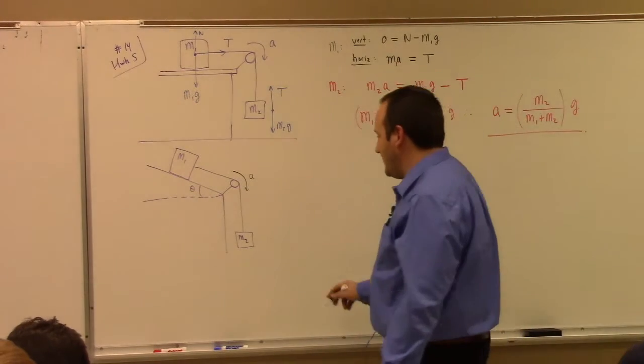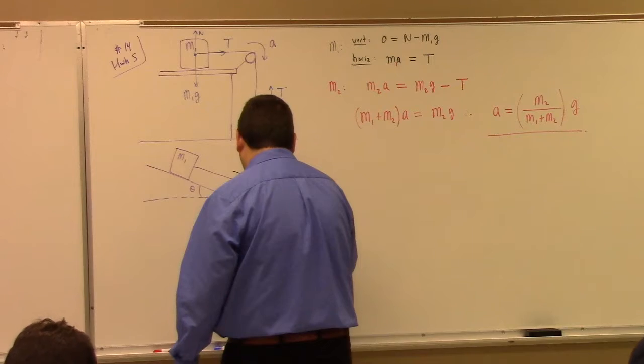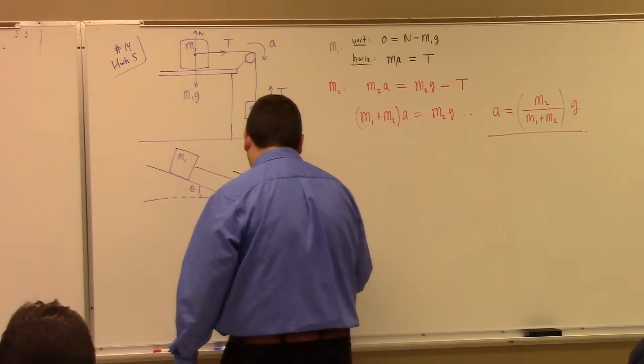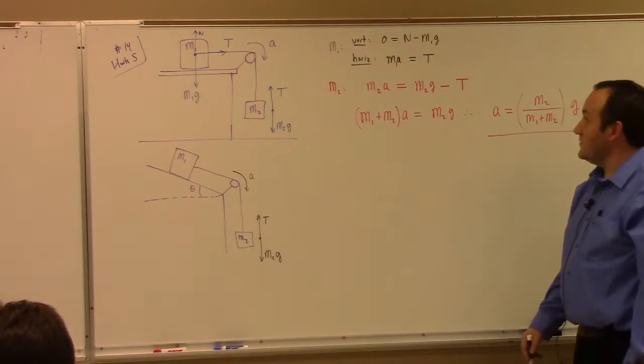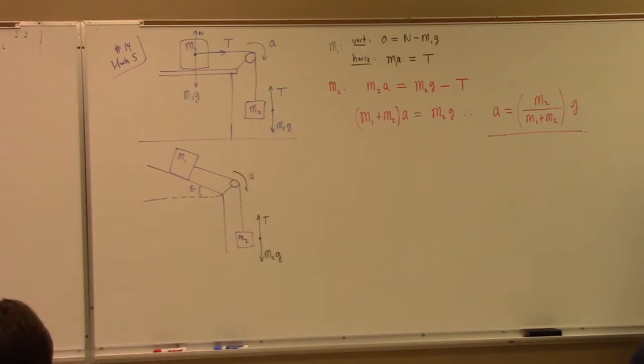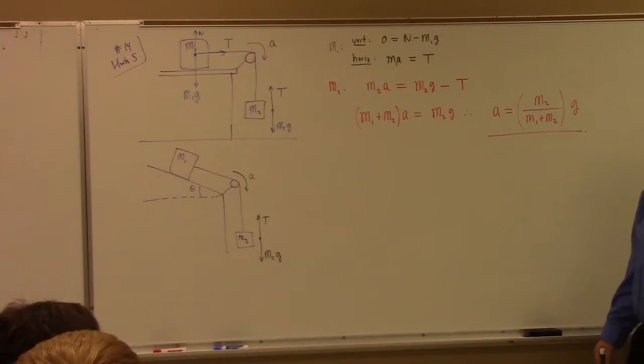And I think the story for M2 is not any different, right? We still have tension and M2G down like that. So same song and dance, we get tension is equal to M. Did I say? Wait a minute, you guys got to stop me. I've switched the meaning of 1 and 2 in the previous example. Come on, guys, you got to stop me.